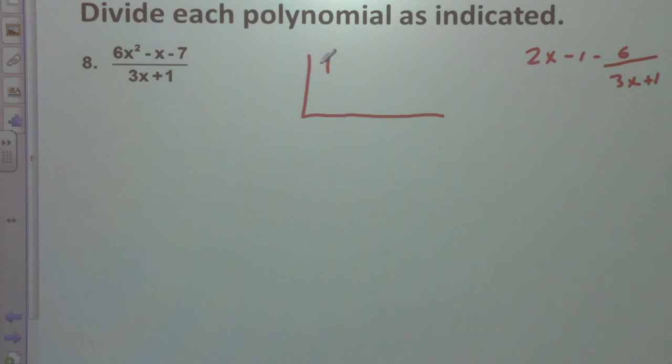So, what do we have up here? Like, I have one, or six, right? Yeah, six. Six, negative one, negative seven. And what goes here? Negative one-third. Negative one-third. So, we bring down the six. So, we get six. Six, and then negative one-third times six. Negative two. Negative two. We get negative three. And negative one-third times that is? One. One, and we get six.